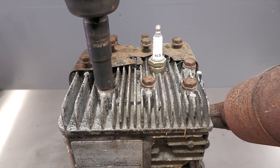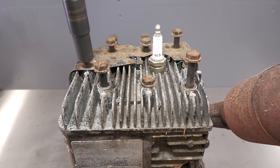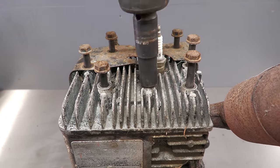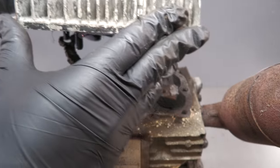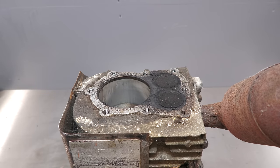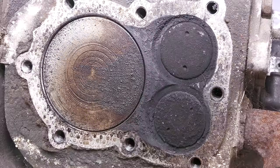Next, I'm going to remove the cylinder head. As you can see, there are some fairly deep scratches in the side of the bore. It is fairly common for the aluminium bores to have this though. There's also some carbon buildup, but this isn't too bad.